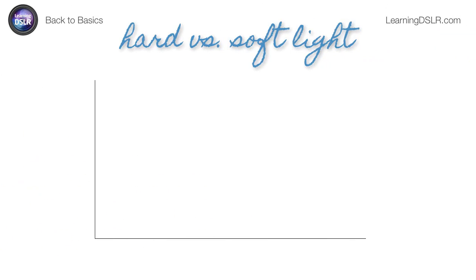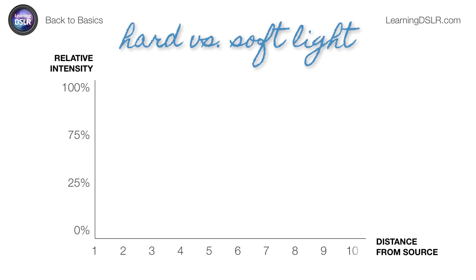And if you see this as a graph, it's going to really crystallize it. If you did it on one axis, this is the intensity of the light on the left here. And along the bottom, we're going to talk about the distance from the light source. Obviously, it's going to start off at 100% and then fall off. But watch what happens. It falls off again progressively, much more slowly towards 0%.